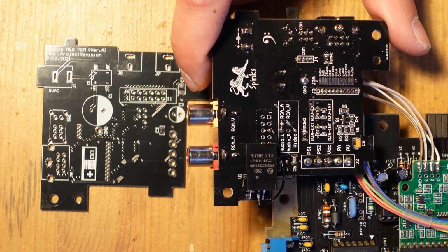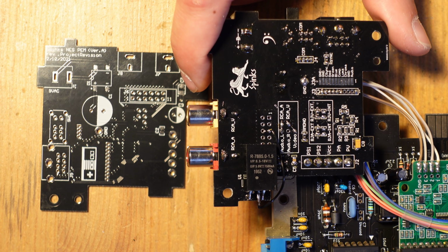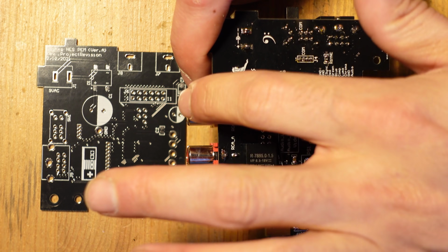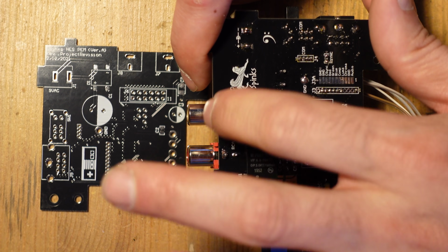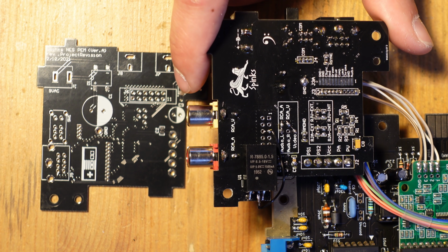So what was wrong with this thing? Well, there were two things that were wrong. One was that the vias that were supposed to be connected to ground were not. So they were just floating. So I had to figure out how to connect all of those vias to the ground plane using some PCB design software, which was relatively new for me. I've never tried that before. The other thing is that the input and ground on these jacks was flipped. So I believe this is supposed to be the video signal, and then these guys here are supposed to be ground, but for whatever reason, they were flipped. So I had to undo that.